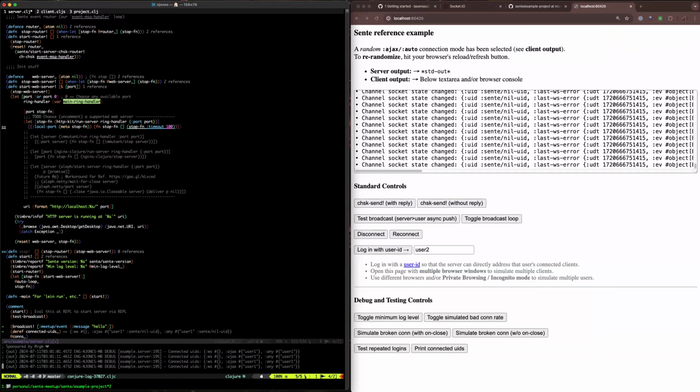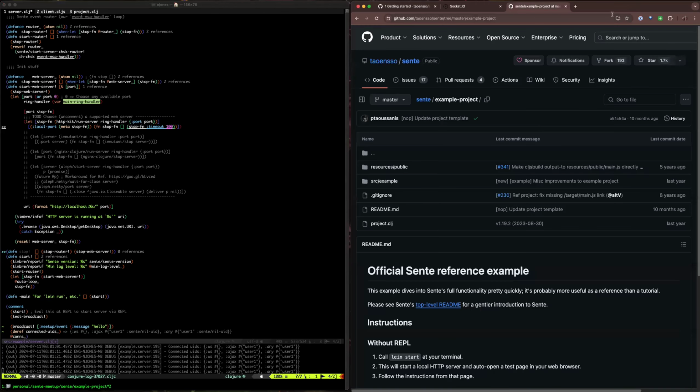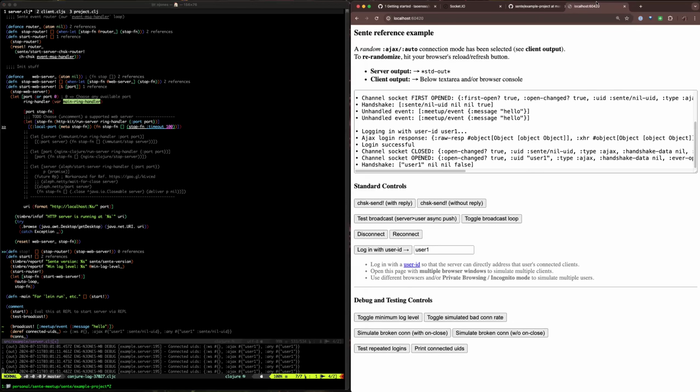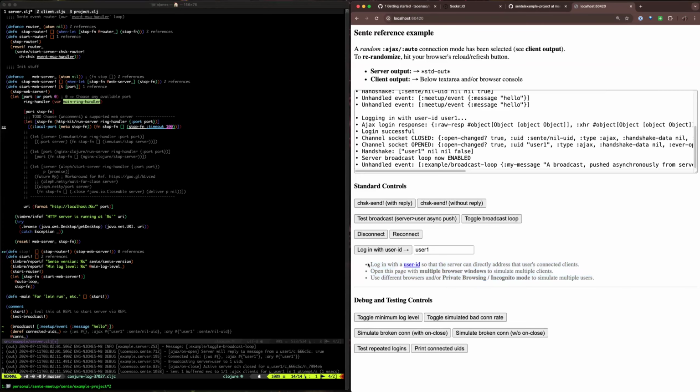But if this doesn't give you any escape hatches either, or any way to work around it, and it would have to be a fix in the library, then I start to wonder, when do you reach for this versus Electric? Because it's really just the semantic model that you're trading off. If you can reach down and fix things, then maybe it's more pragmatic. Unless Electric is fully baked, this would allow you to not pull your hair out when you realize something's broken at a lower level, and there's a way around it. It'll be a little bit ugly, but we can just make this work. Whereas with Electric, you're like, please fix this bug.